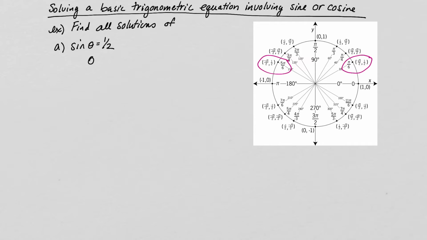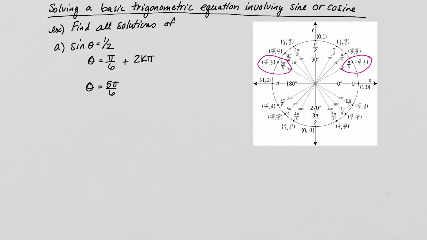So the first thing is, it definitely happens at pi over 6 and it definitely happens at 5 pi over 6. But now I need to take care of going around the circle multiple times. So if we think about going around the circle multiple times, I'm here at pi over 6, and now I'm going to go all the way around one more time. Well, every time I go all the way around, that's 2 pi. So we could add pi over 6 plus 2k pi.